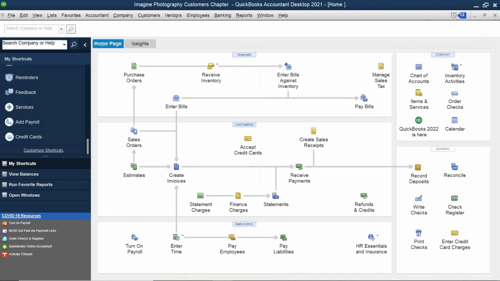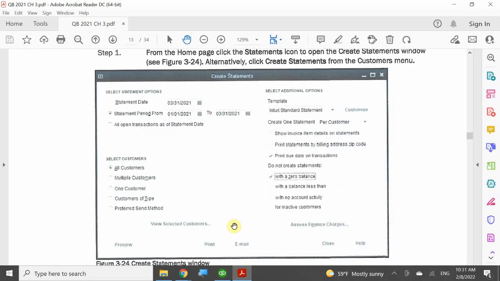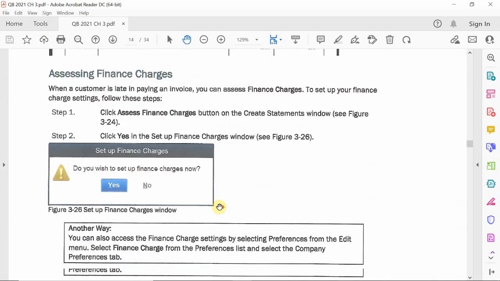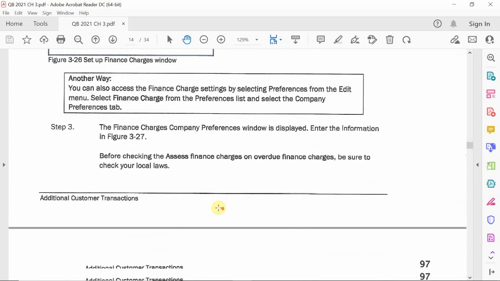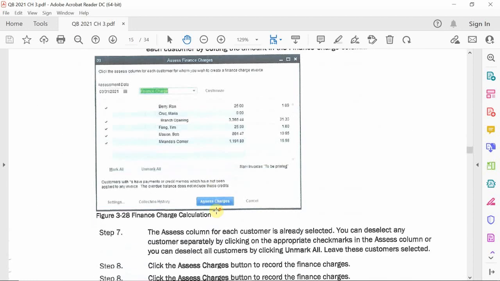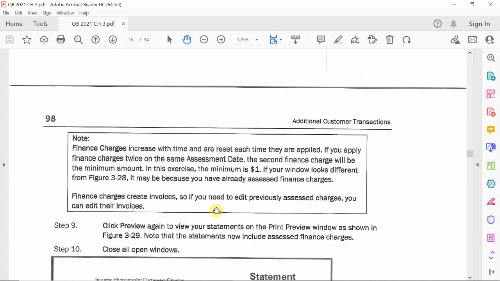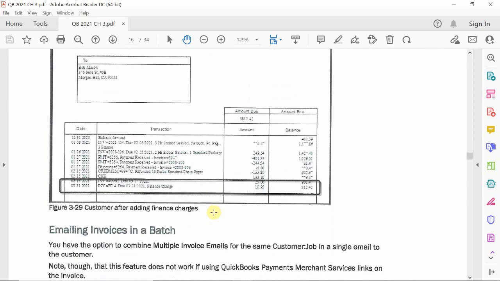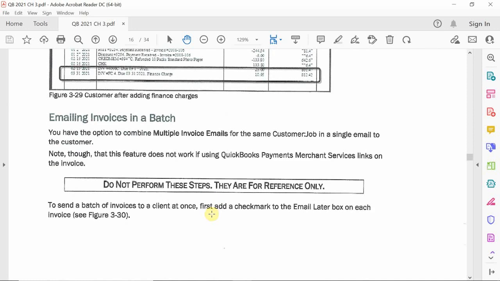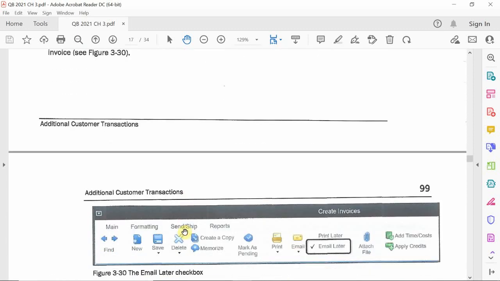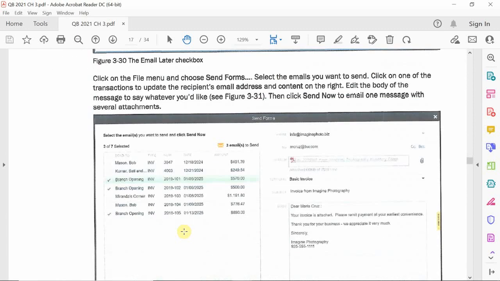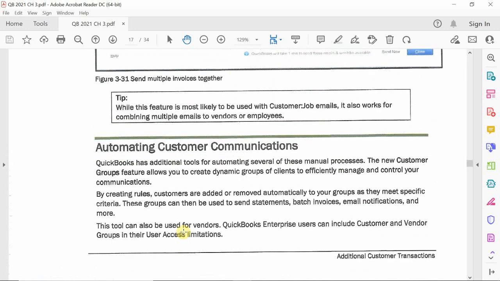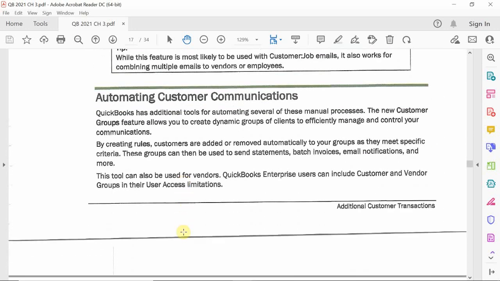All right. So the next section in your book, let's see what it talks about, is customer communication. Because we are living in the great technological world, everything is just easier and everyone's more connected to their phones and their emails and so on and so forth. So what you can do is use some form of communication to your customers by sending mass emails, etc.